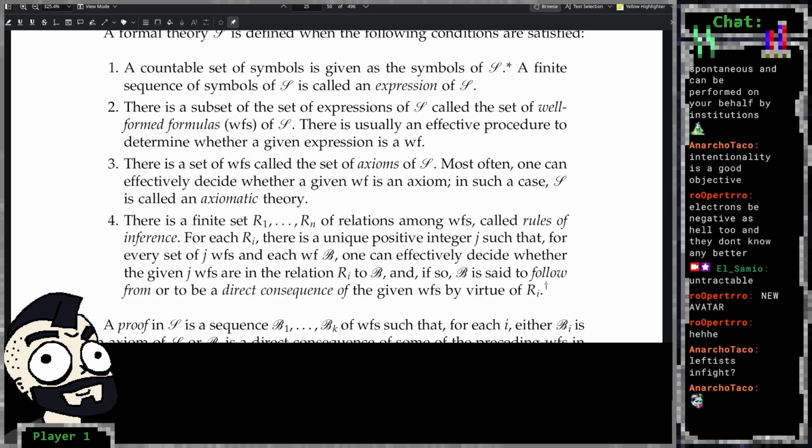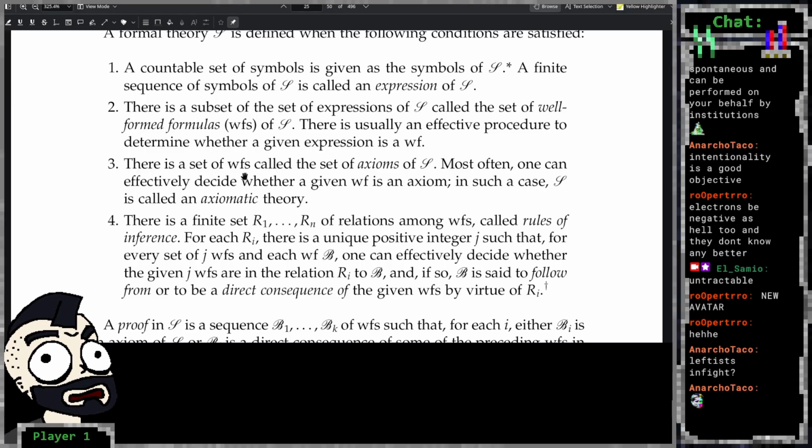We said that any propositional letter is a well-formed formula. Any well-formed formula with a negation preceding it is a well-formed formula as well. And any two well-formed formulas with a conjunction, disjunction, conditional, or biconditional in the middle, surrounded by parentheses, are a well-formed formula. And that's it. That is our effective method for building well-formed formulas.